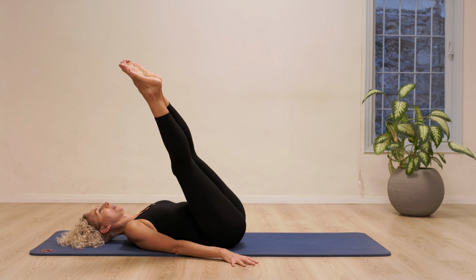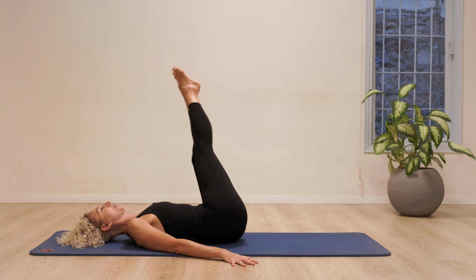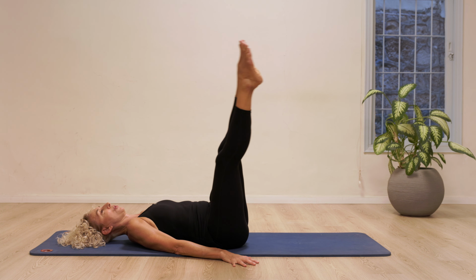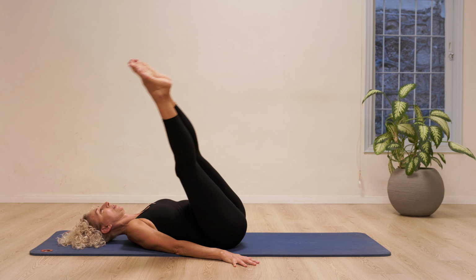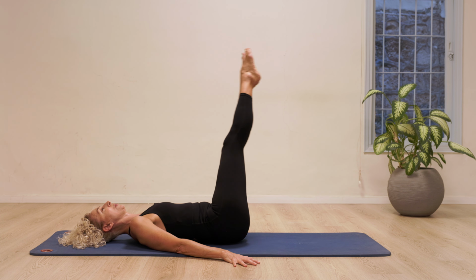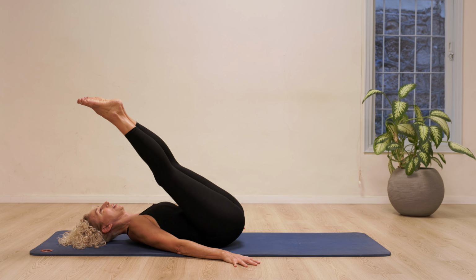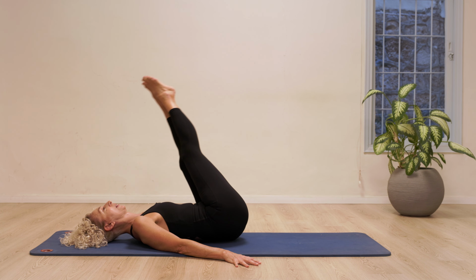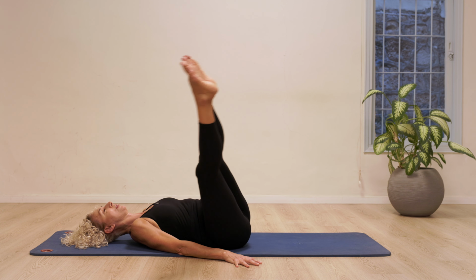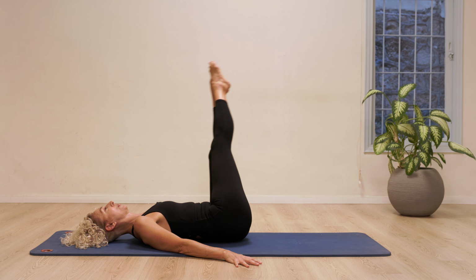And I'm changing the direction of the circle: left, down, over to the right, and up. So start off small, and then listen to what your body is telling you. Do you need a bit more of a challenge? Do you need to make the movement a little bit smaller to protect your back? Go as far as feels good for your body right now.